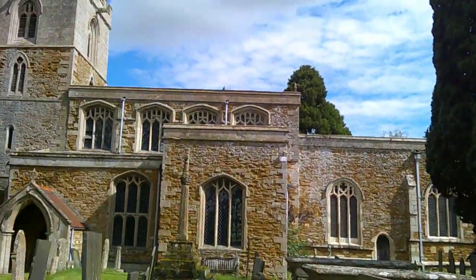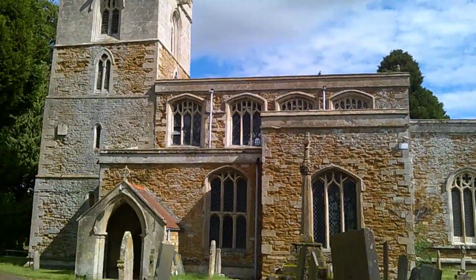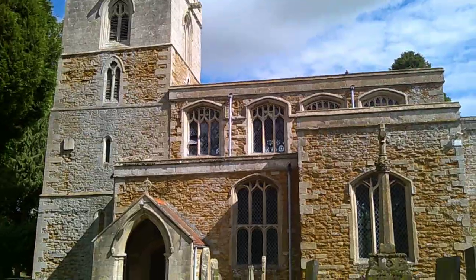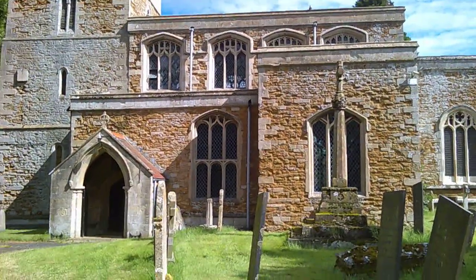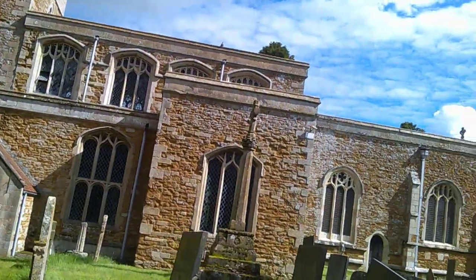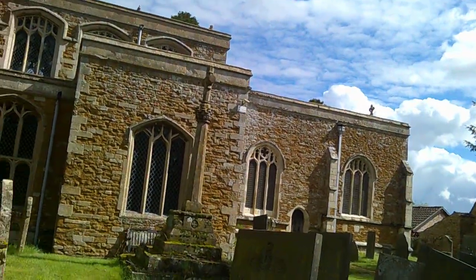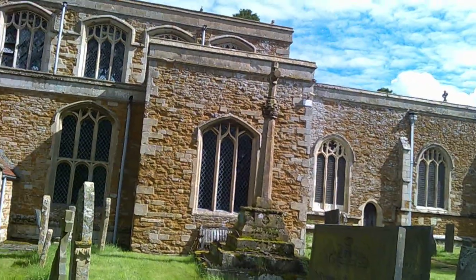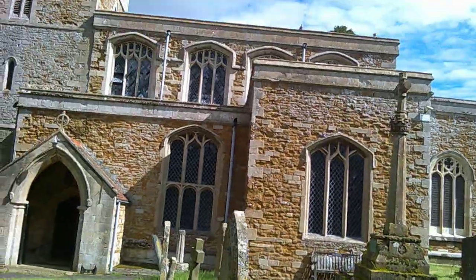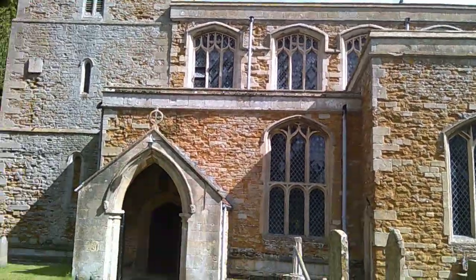So you get this, and it's a very typical building for the area, which is why it's a good one to look at. And it's so completely different, of course, from Stapleford down the road, which is completely different. Although there are, of course, two other churches by the same architect at the same kind of time. But this is very, very typical medieval Leicestershire church. There's money here, so it's one of the bigger ones.